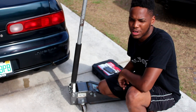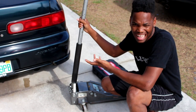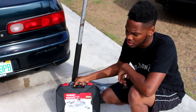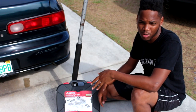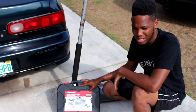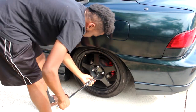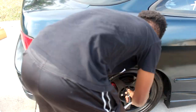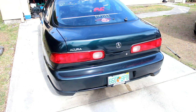All right, so first things first, you're gonna need a jack, or if you're rich, you have a lift. But I don't have a lift, so we're gonna use a jack, and you're gonna need some tools. This Husky toolkit is actually pretty dope. It's cheap. You want something that's affordable with quality. Husky is the way to go. All right, so I'm gonna start off by loosening the wheel. Time to jack the car.